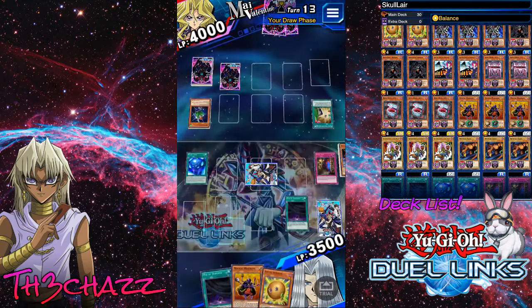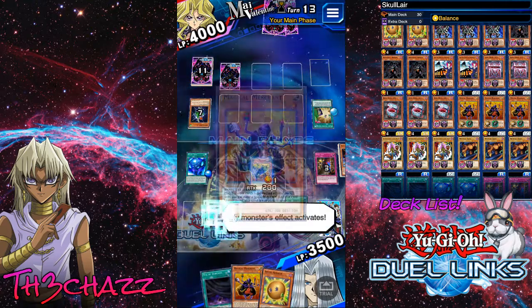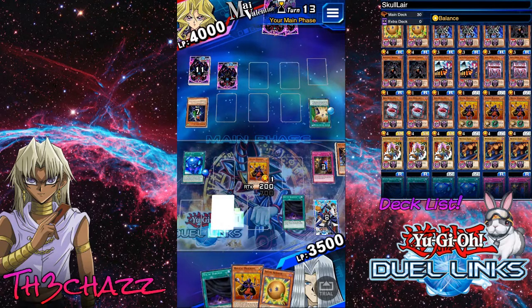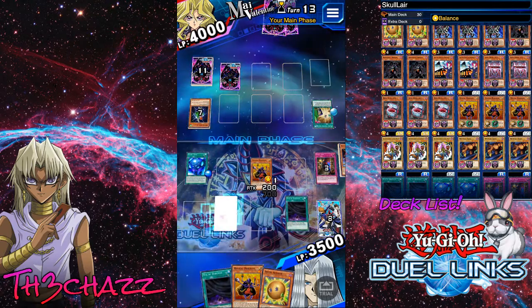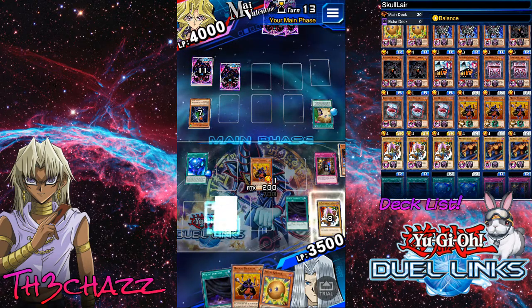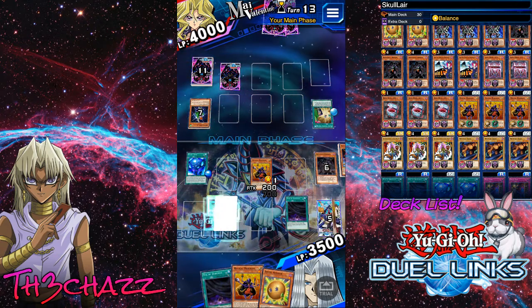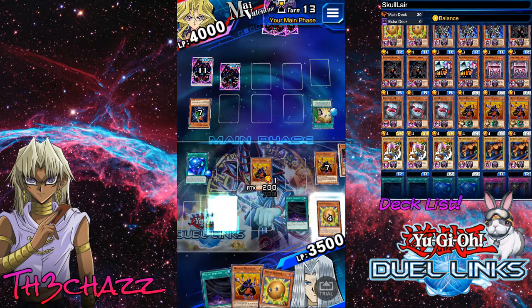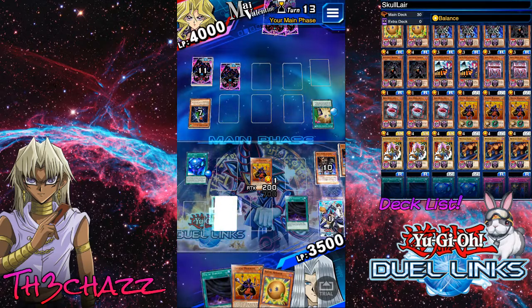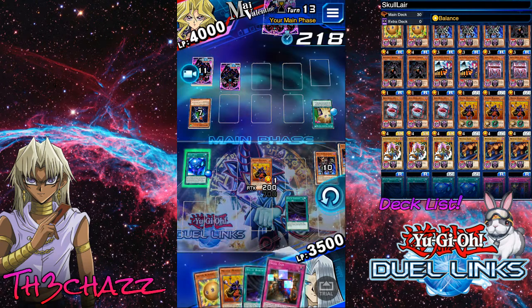Draw. Right, we'll activate this. My monster's effect activates. We've got 13 discarded. That's insane. Right, he's got a counter. 1, 2. Please don't be the last ever card. Don't be the last card. Or else we'll have to try and 1-turn kill him. Oh. It is. It's the last card. We have to try and 1-shot him.